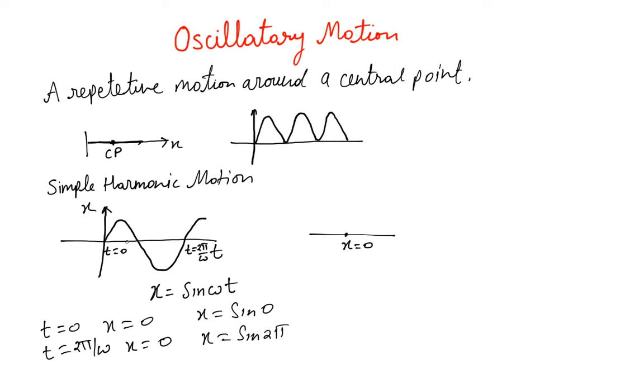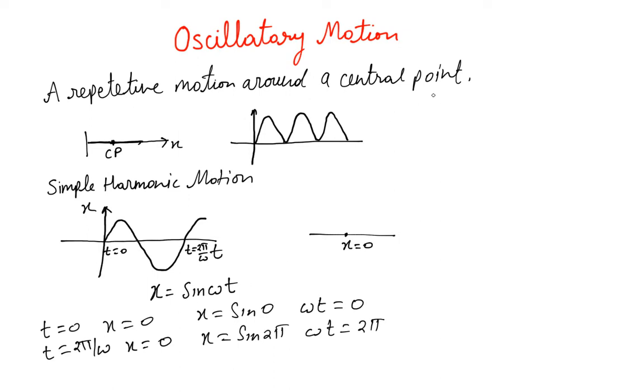So let's talk about different variables here which are playing a role. First of all, we see this is one complete cycle. So we went from 0 here. Let's also write omega t. Omega t is 0 here, and here omega t is 2 pi. So we started at 0, and after one complete cycle, omega t is 2 pi, which means we covered one cycle, one circle. And the time it took to complete this one circle is 2 pi over omega, because we started at 0 and we ended at 2 pi over omega.